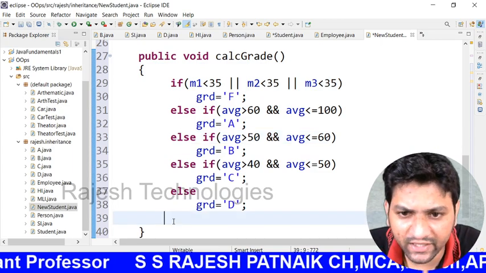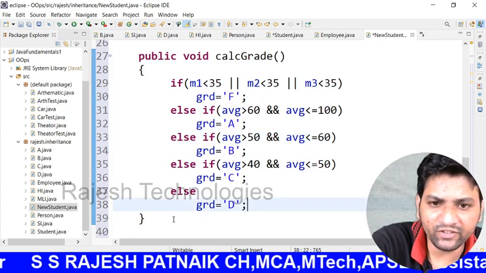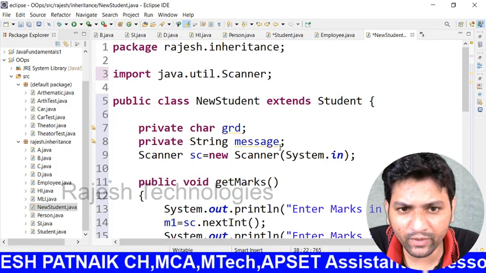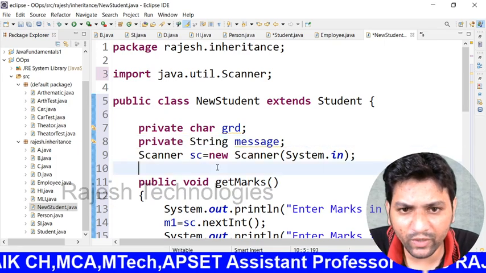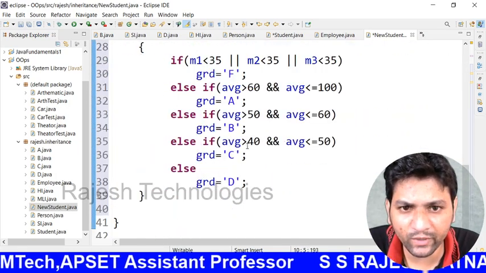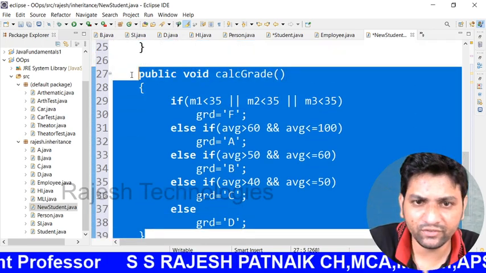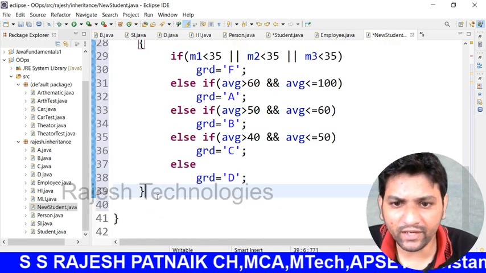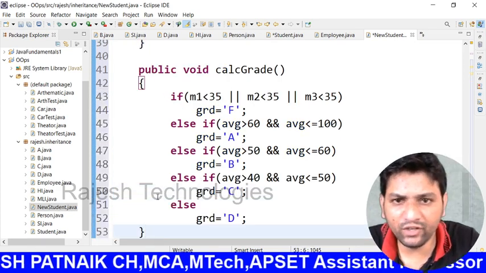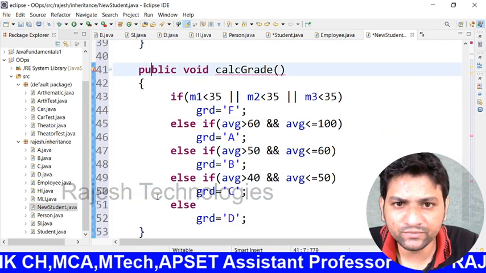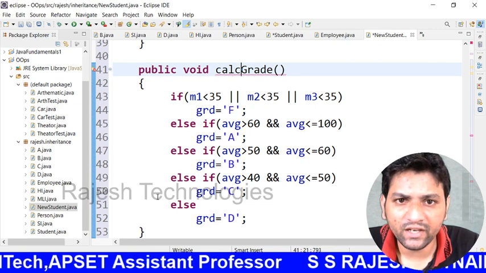We also calculate the message also. What type of message you want to display? Based on the grade only you must display the message. So let me copy this, and here I will use switch case now, because based on the grade.